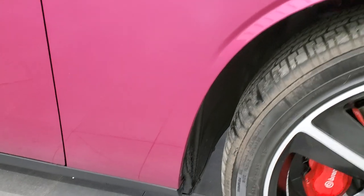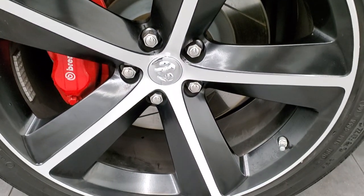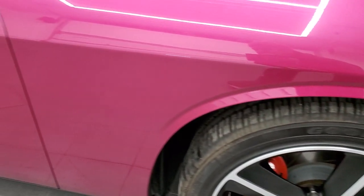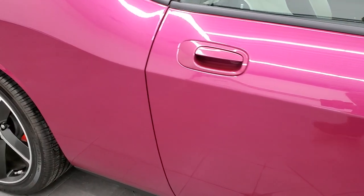This is truly a showpiece car. If you wanted to have a unique ride at the car shows with extremely low miles, this is the one to trailer there. Passenger side rim — no scuffs or scrapes. And as you go down this side of the car, take note of how clean the body is, how absolutely perfect that paint is.